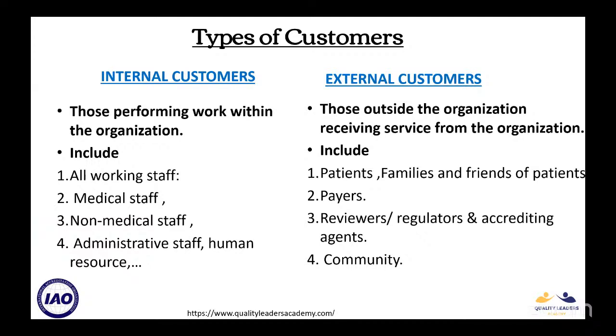Okay. Now, coming to external customers. So who are external customers? These are outside the organization receiving service from the organization, like patients, obviously, because they're receiving the care and they are the ultimate judges of whether the service met their needs or not. And there are also families and friends because they will be along with the patient observing everything. And there will be payers like insurance companies. And then there will be reviewers, regulators, accrediting agencies like JCI, CBAHI, and then the ministry. And then comes the community as well, because the hospitals or the healthcare organizations are part of the community.